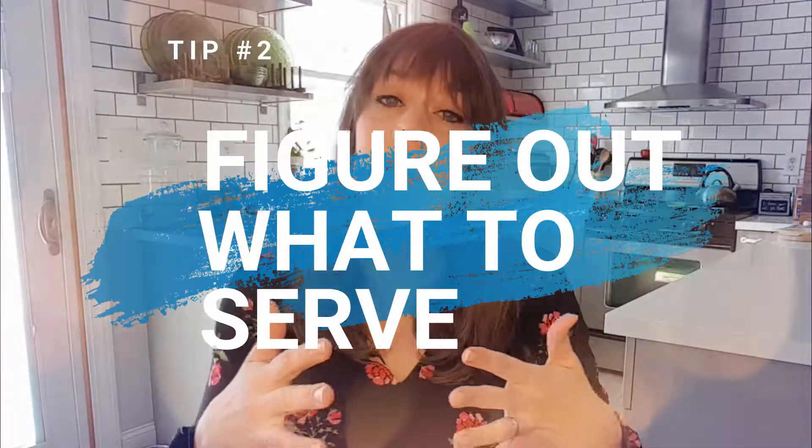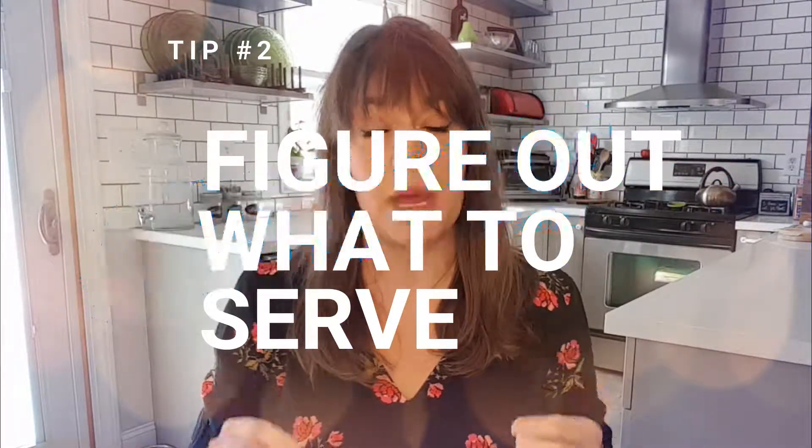The next tip, which coincides with those numbers, is to set your menu — and when you do, you want to balance things out. You don't want too many starchy sides and not enough light vegetables. As much as I'd love a dinner full of macaroni and cheese, mashed potatoes, rolls, and corn casserole, that gets really heavy and will make your guests feel pretty tired. Try to balance heavier dishes with something lighter, like cheesy potatoes paired with a vinaigrette salad, or garlic mashed potatoes with asparagus and parmesan.